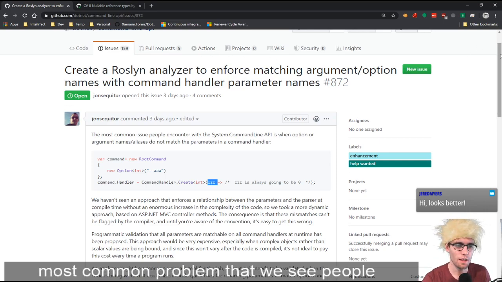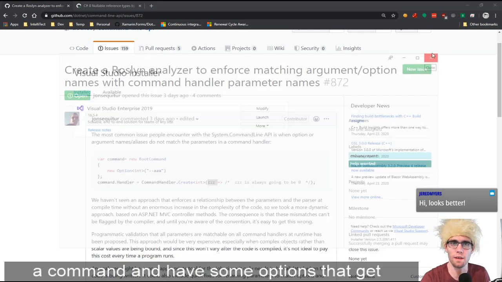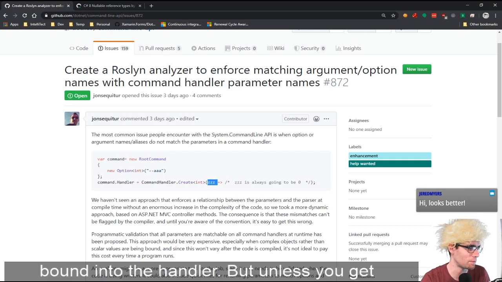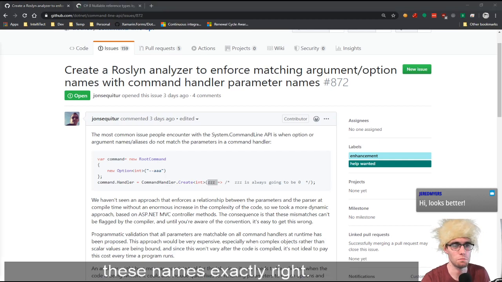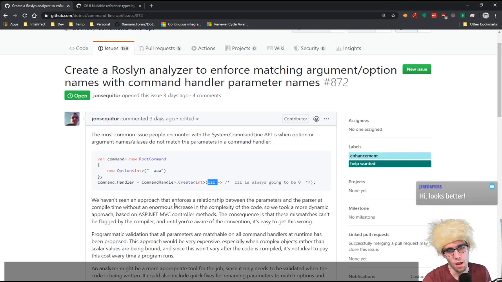So as an experiment, one thought to combat this is to create a Roslyn analyzer that ships as part of the NuGet, and then hopefully that helps catch those problems ahead of time and warns people when there's an issue. So we're going to see how well that works.